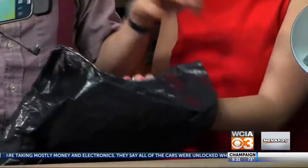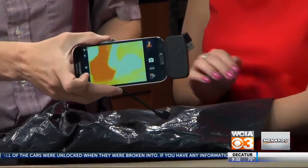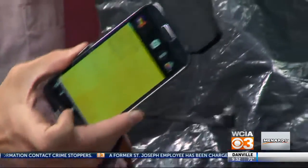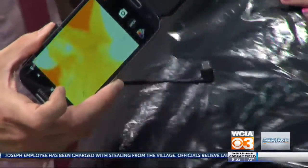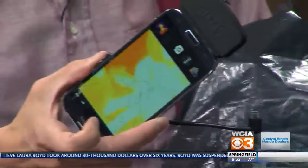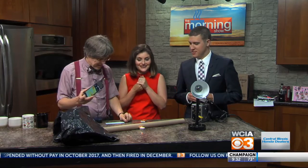We are just going to put it in this bag, or behind this bag, where normally we cannot see it, and now if you wiggle your fingers. Maybe I'll just hold it up like this. Okay, so now you should be able to see through the bag. Exactly right. So you can see your hand. Those are your fingers, but we're seeing through the solid bag. That's awesome. Cool thing.